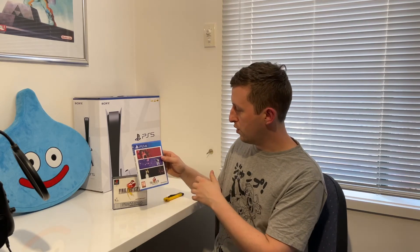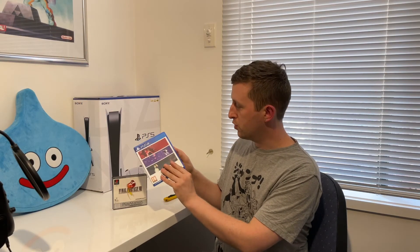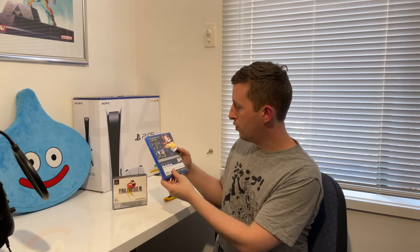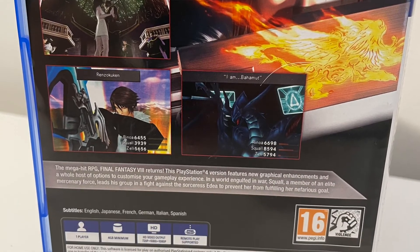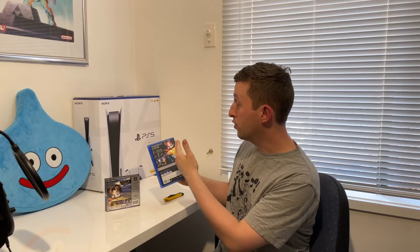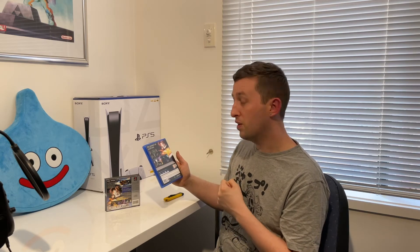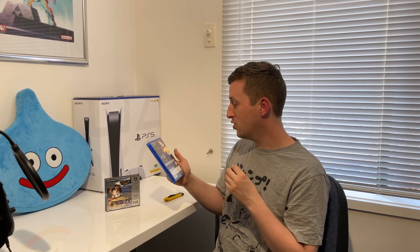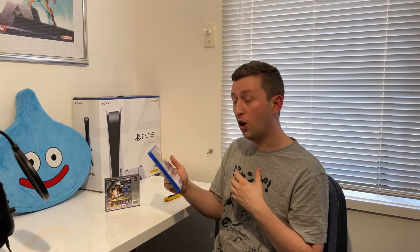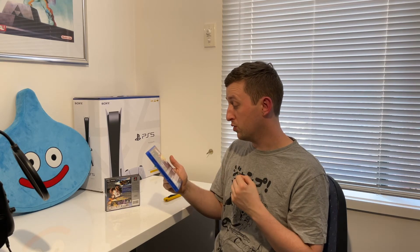It's got a really nice design — all three main characters on the front. You've got the Final Fantasy Remastered logo down the bottom as well. On the back they paid real tribute to the pictures that are generally on the back there, but there are a few new ones as well. It's got 'the journey of a lifetime' — it says the mega hit RPG Final Fantasy VIII returns.